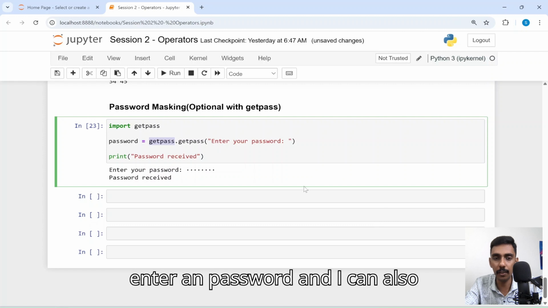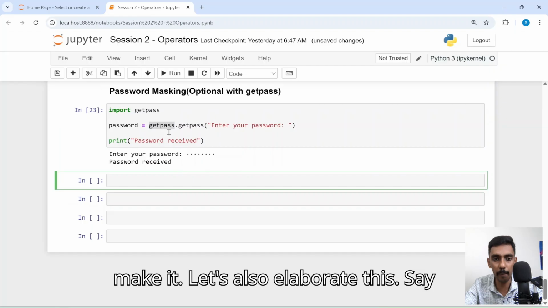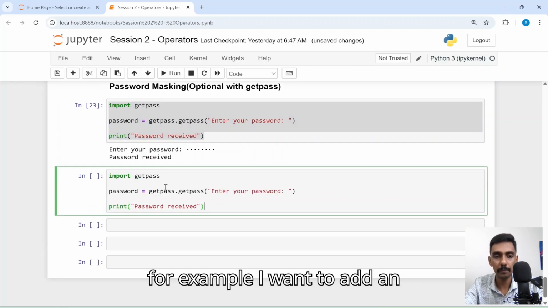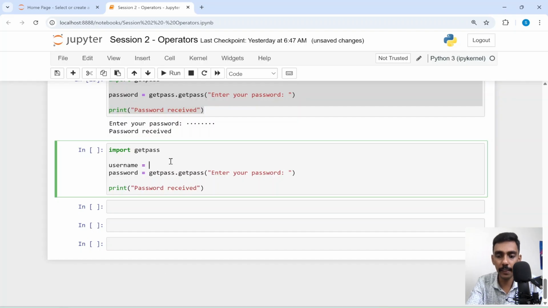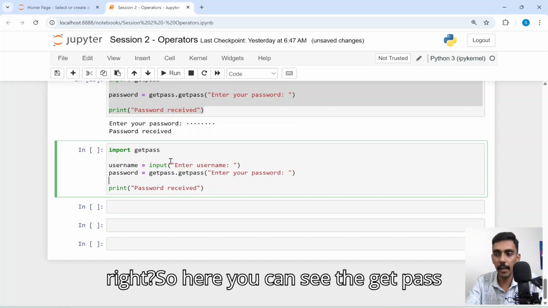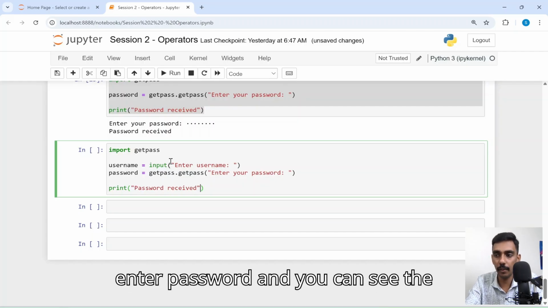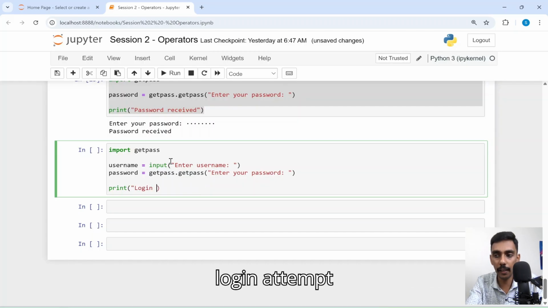So I can enter a password, and let's also elaborate this. Say, for example, I want to add a username here. So username is equal to input, enter username. Here you can see getpass, enter password, and the login attempt received for user.